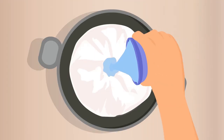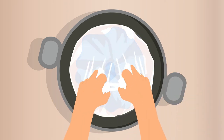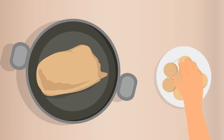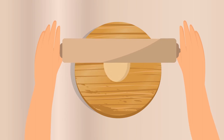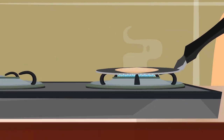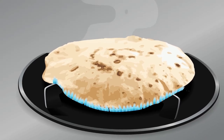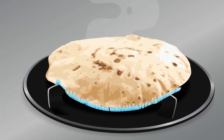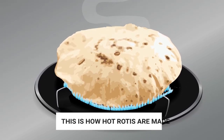There is a different process for making different food items. Let me tell you how a roti is made. First of all, we need wheat flour. Mix water into it to make a dough, then make small dough balls from it. These balls are flattened with the help of a rolling pin and a plate. This flat circle of dough is then placed on a hot tawa. At times we remove the roti from the tawa and cook it directly on the stove flame. This is how hot rotis are made.